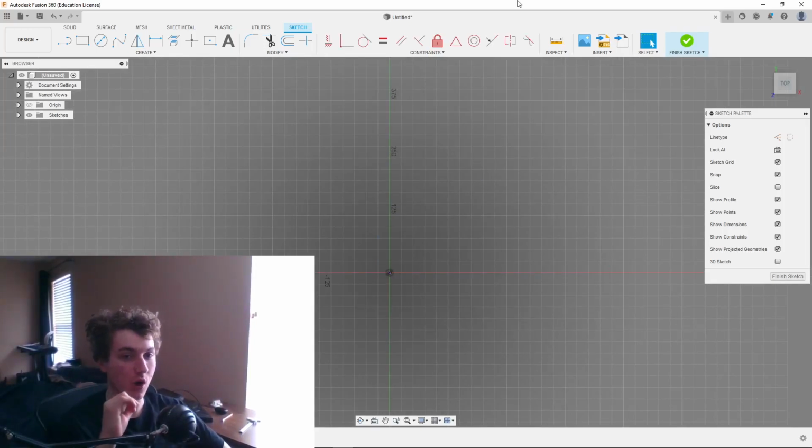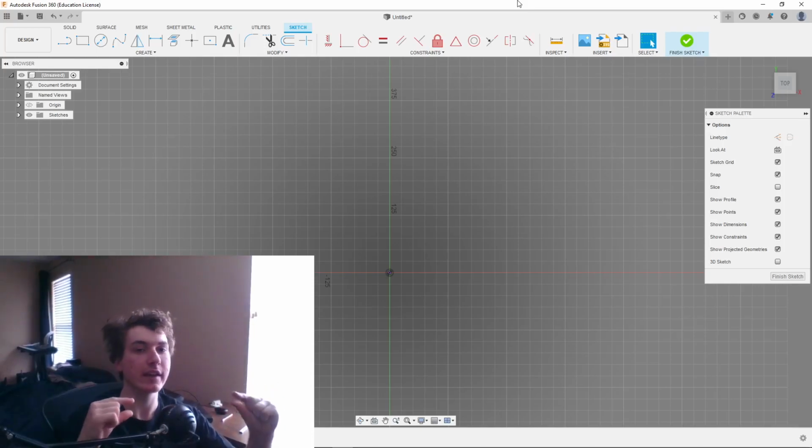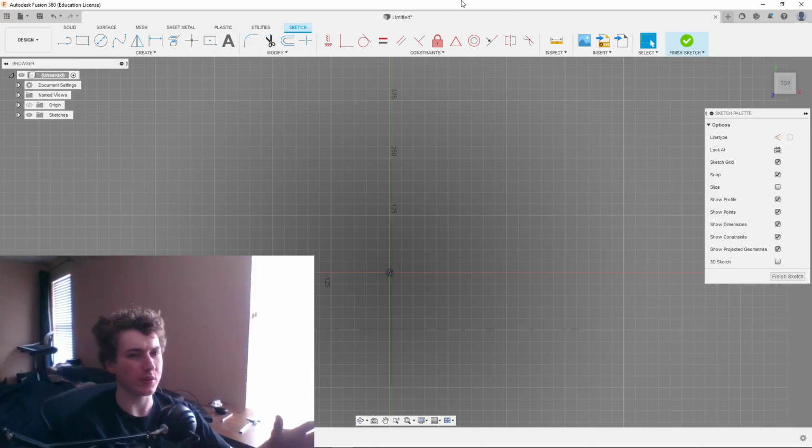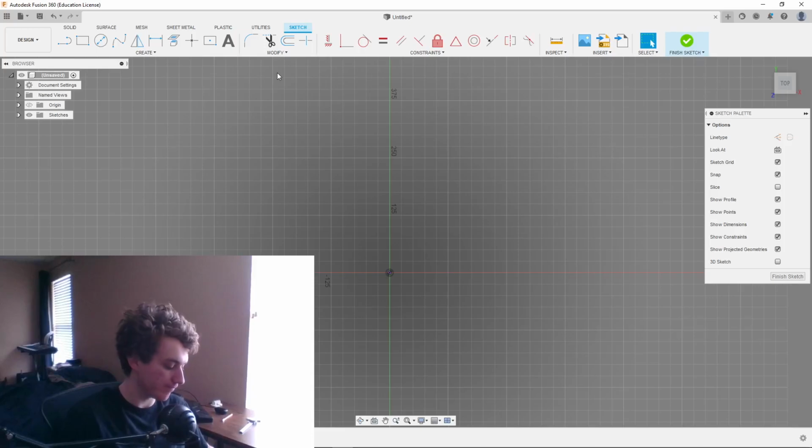You make a 2D drawing or a 2D profile, and then you extrude it or revolve it or sweep it or loft it. Those are a bunch of different ways to take a 2D thing into a 3D thing. And there's plenty more as well, like coil and a bunch of other ones. The other thing with CAD is you're never going to learn everything. With Fusion, you might get pretty close to learning everything because it's not that advanced. But with Inventor, SolidWorks, NX, or I think Catia might be one. I forget if that's a CAD software or a simulation tool or a math tool. Something like that. I don't know.